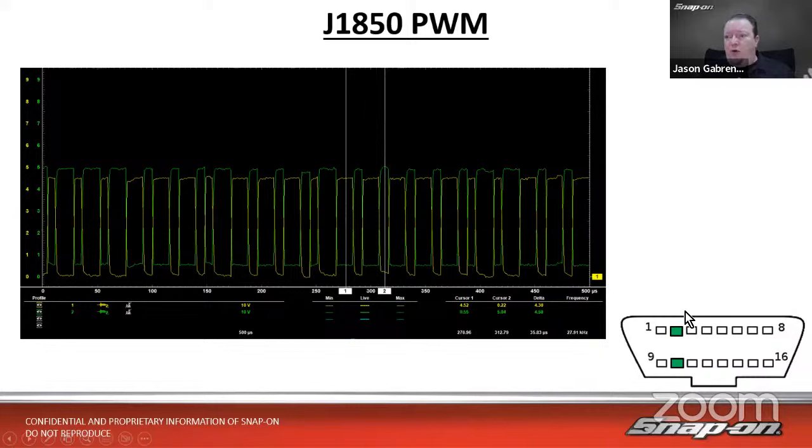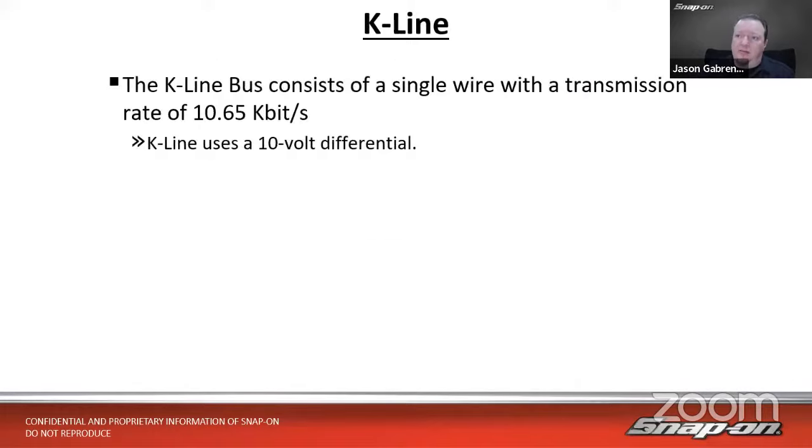Once again, these older vehicles were very simplistic back then too. They didn't have a lot of modules, so they didn't need a lot of bandwidth. So they didn't need a lot of speed. So they were fairly simple laid out networks. And you can tell just by looking at a wiring diagram, which we're going to look into four different examples of in a little while. But that's definitely where you want to take that, through the wiring diagram.